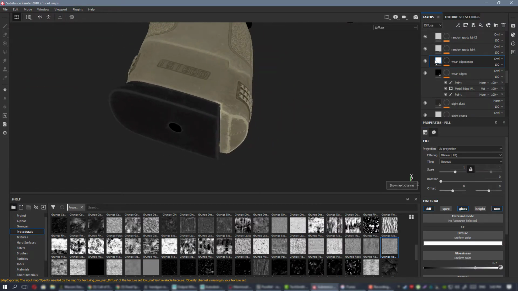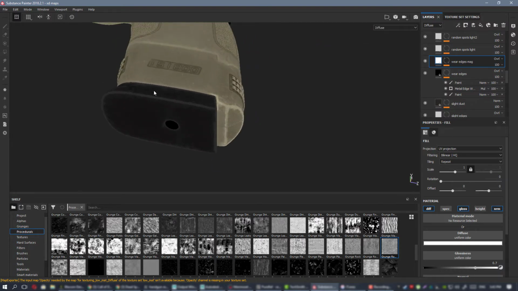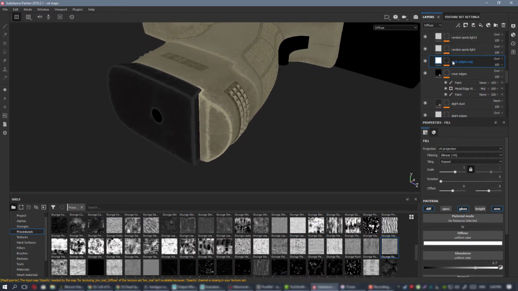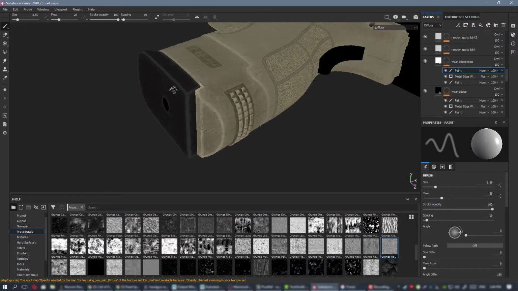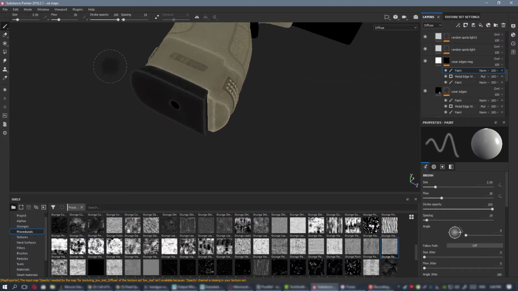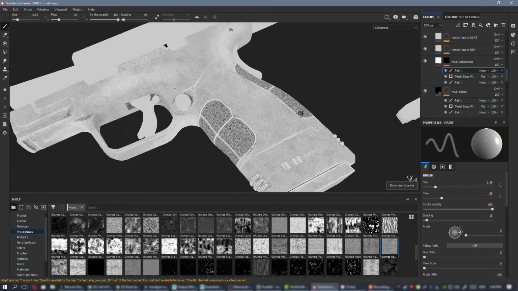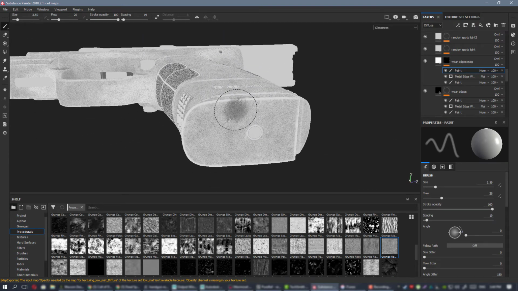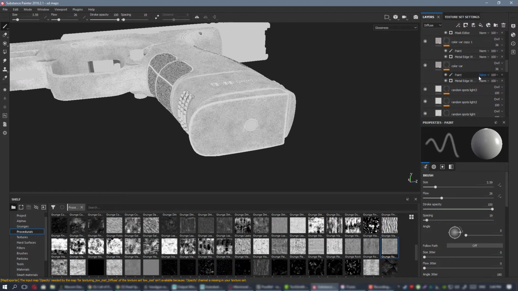Though it did what it should be done with the black, it did too much on here. I want to add some paint layer and decrease that on the brownish part, like so. Yep. So let's go to the gloss. Yeah, as you can see, there are some differences in gloss, but not that strong, and they are darker. I want to do some brighter ones.